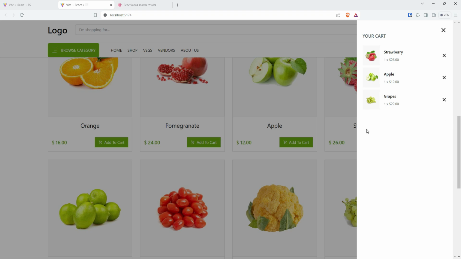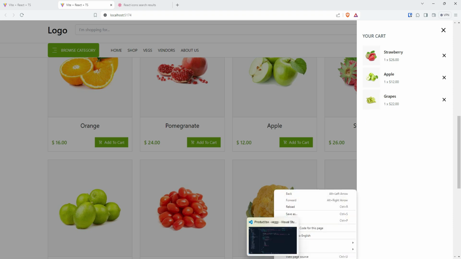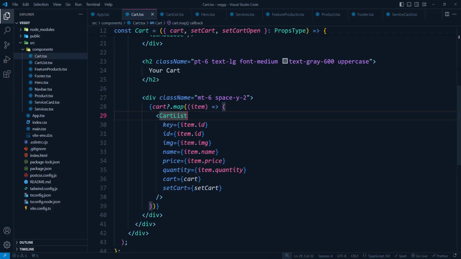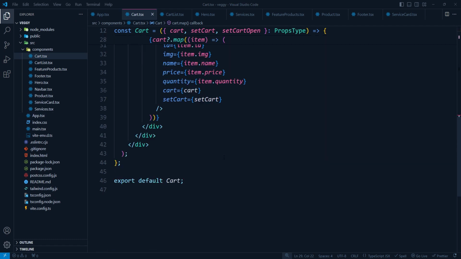We are not doing any total here, so let's go back to the cart and make the functionality for the total. In the cart, we will scroll down and see where to put the total.